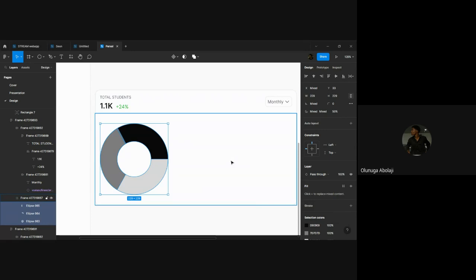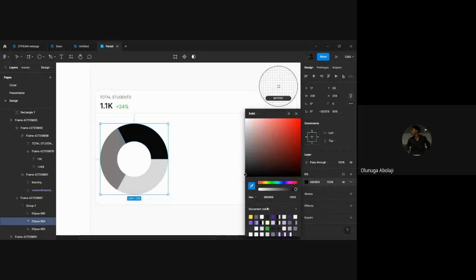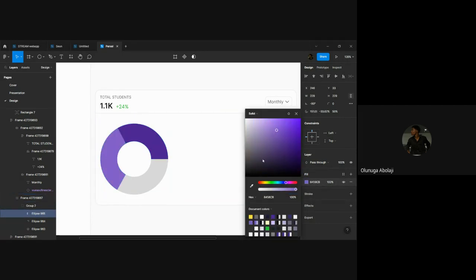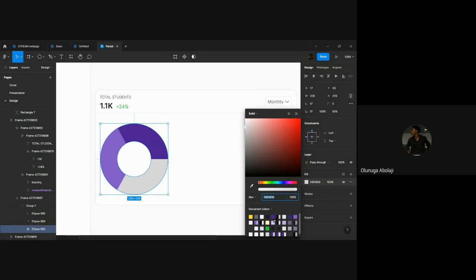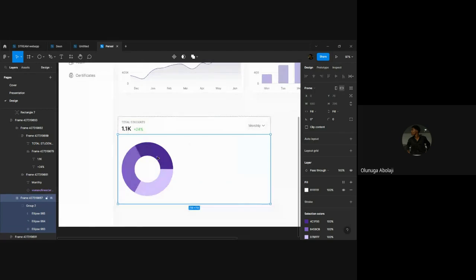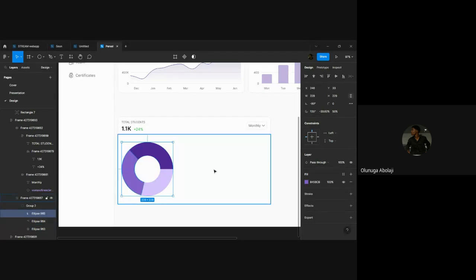Okay, so I have a very simple chart here. Let me put this in a group and edit the color. Make this one the primary color. Make this one, sorry, a different shade. I don't want to be using different colors like blue and all those stuff, because we have to make our UI consistent and easier for the users to interpret also. So we can work with these shades of purple. Let me reduce this a bit. Okay, now we have this.